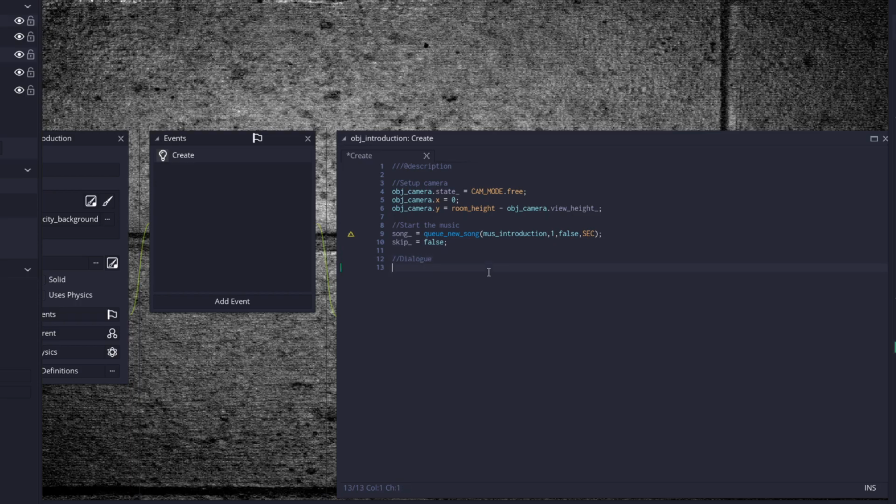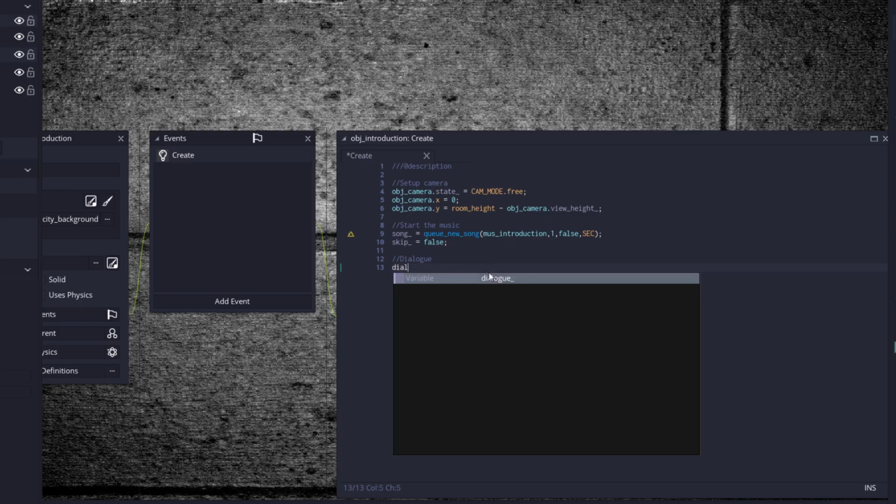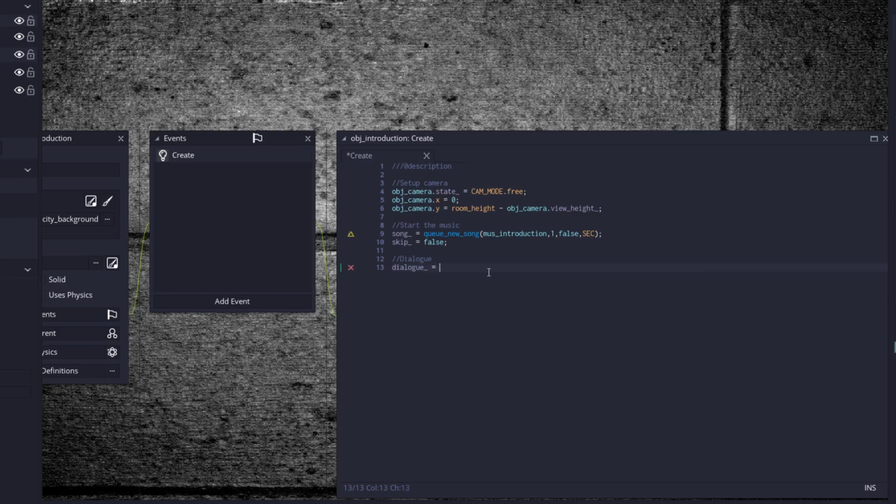Dialogue. We are going to use something very similar to what we just recently did in the copyright room. Is equal to, and instead of just having a single string, this time we're going to have multiple strings. So we set up a one-dimensional array.